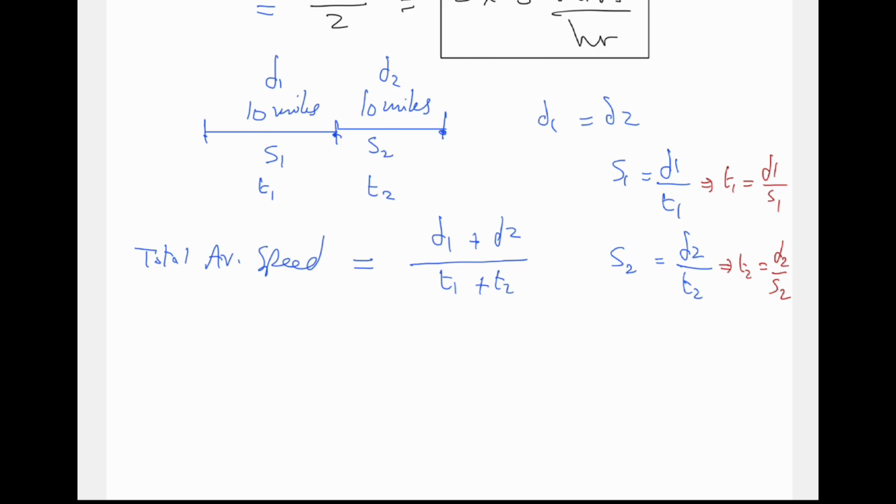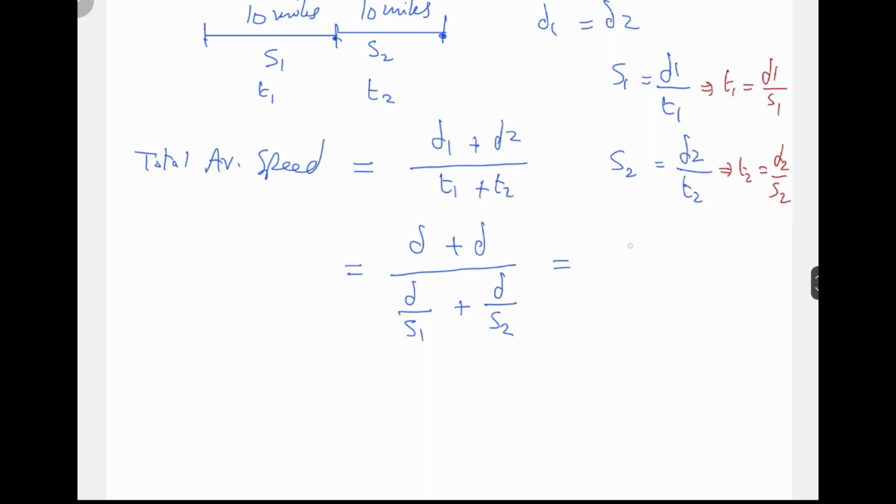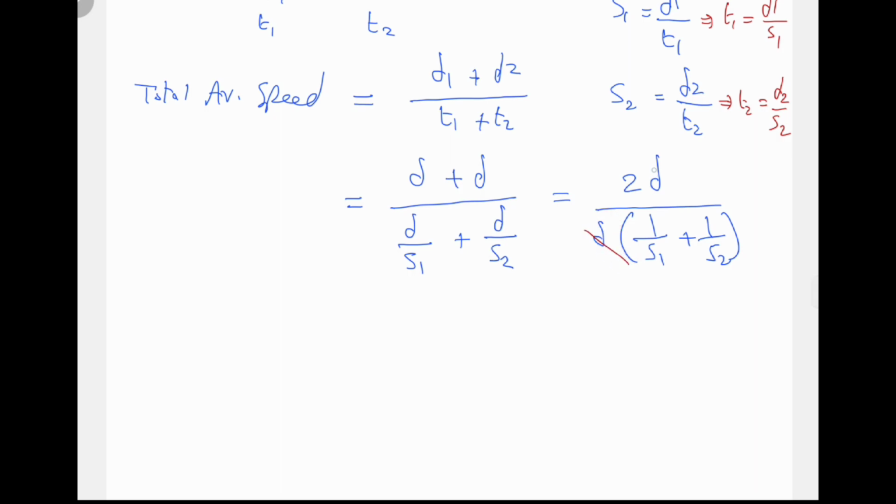So in this case, substituting these values of t1 and t2 here, first of all, we know that d1 is d, d2 is d, divided by t1, which is d1 over S1, d over S1 plus d over S2. And then you will have 2d here, and then if you take d here as a factor, you will have 1 over S1 plus 1 over S2. Now d with d cancels out, and then here you can do common denominator, so that will be 2 divided by S1 times S2, common denominator, and this will be S2 plus S1.